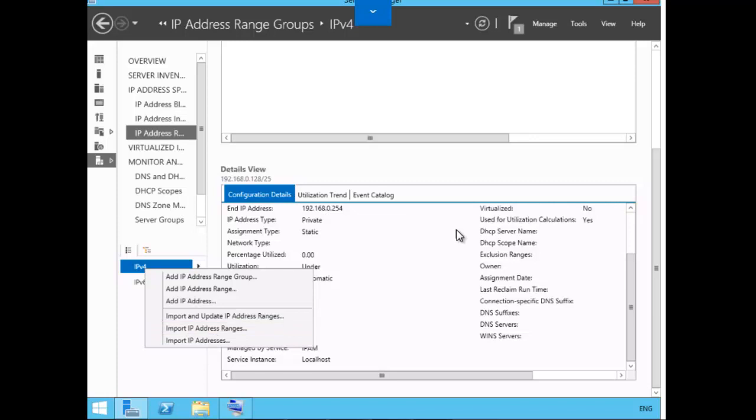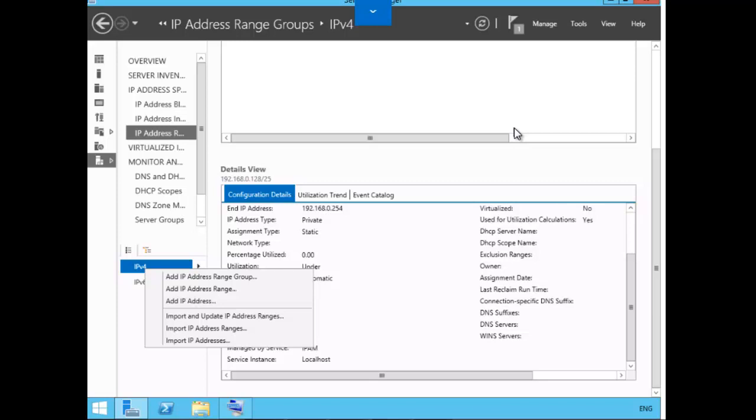Almost anything that you can do on your DHCP server, you can do the same task in IPAM. The only difference is that we're doing it centrally, which means that we're doing it for a number of DHCP servers within our organization, or a number of DNS servers within our organization.